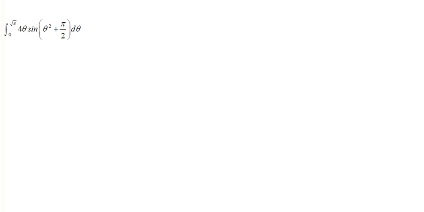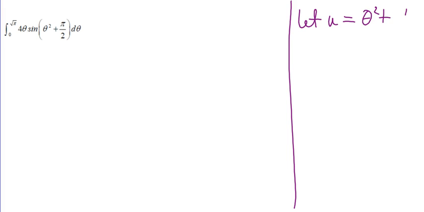Okay, so, what's u going to be? Something like pi or a theta or something. Well, you generally look inside the brackets. What's u? Theta squared plus pi over 2, right? Because the derivative of sine u is easy to do. Also, where does this go? So theta squared plus pi over 2. Okay, what's du?